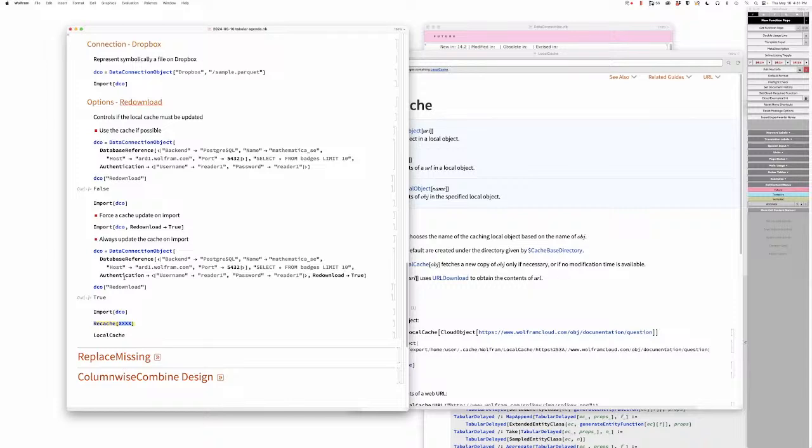It's a little bit more subtle, because let's say that this references one table, okay? Sorry, it references a whole database. Your outer tabular has specialized to one table, but you can easily tell by a ping to the database that that particular table has not been updated. So there's no reason to re-download that table.